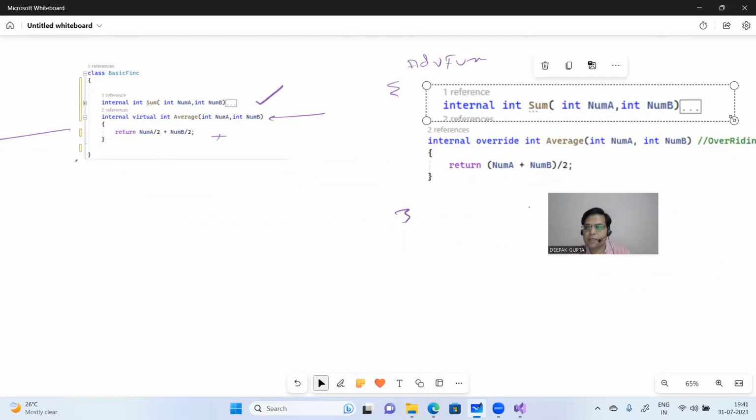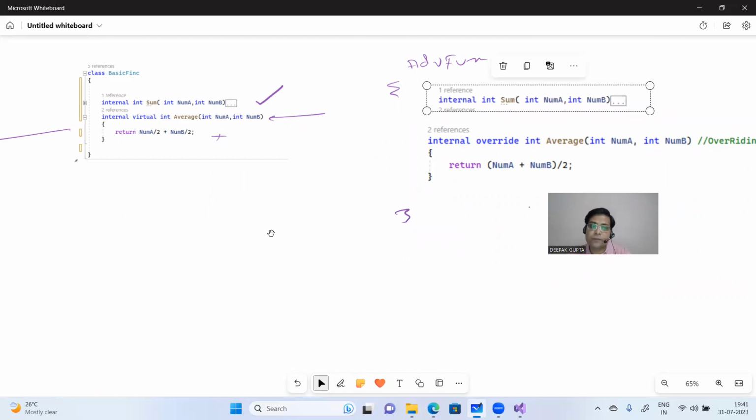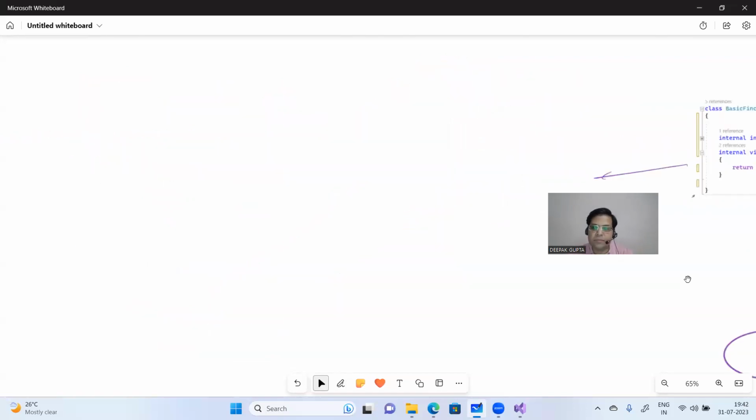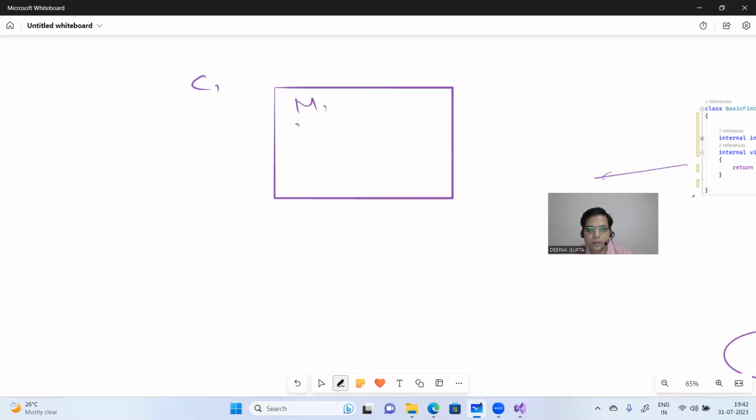But there is a challenge here. If you have tens of methods here, you will end up writing all of them again and just modify one of them, which is actually having an issue. The right way would be, if you take a mind map, let's say one class has 5 methods, and you just want to improvise only one of the methods, not all of that. Let's say I want to modify this one.